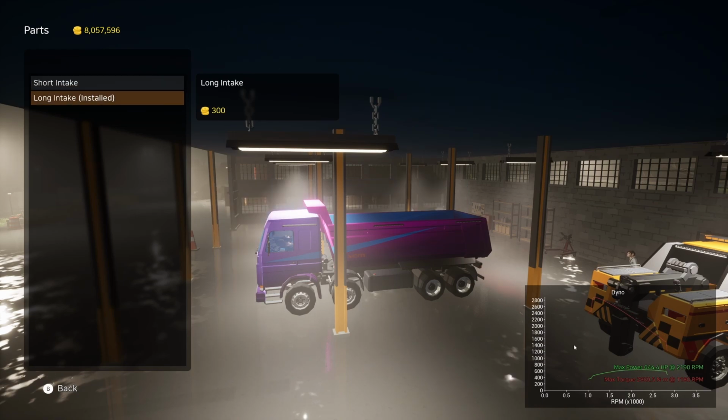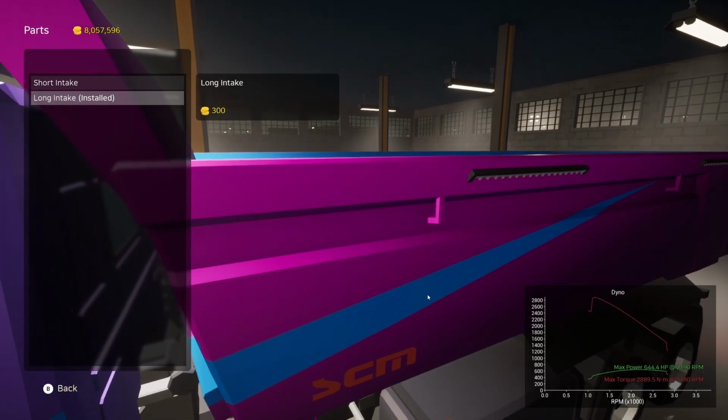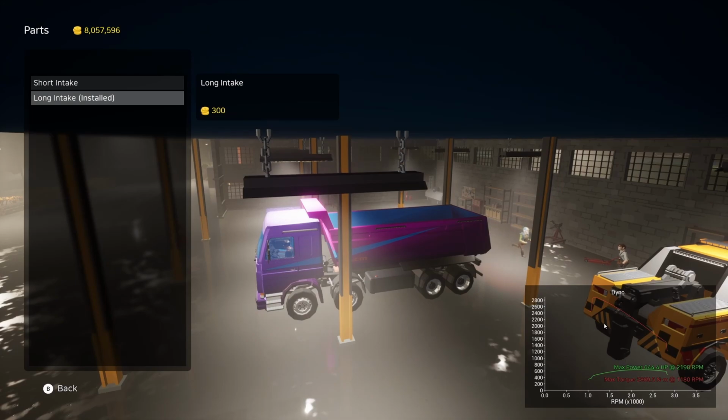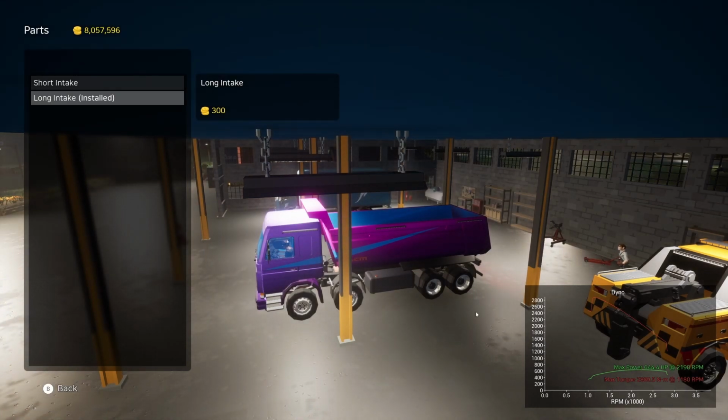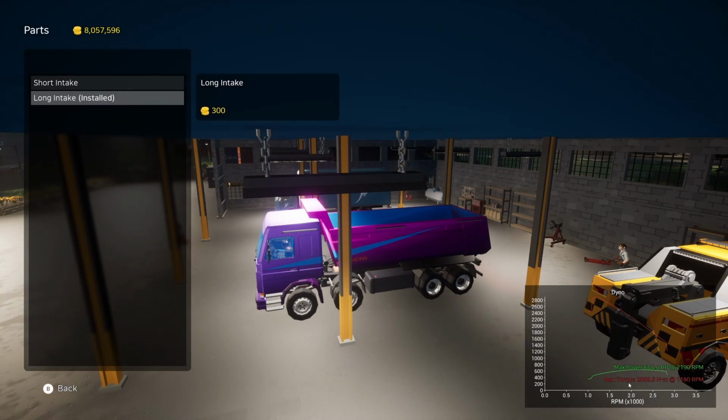We want torque in this truck. We are hauling heavy loads. If you think about torque versus power, consider a heavy object. Your torque is what is going to move that object. So the more torque you have, the heavier the object you're going to be able to move. The power is how fast you'll be able to move that object. So more power, push that thing faster. Said we're a big heavy work truck. We're not worried about going fast, so we're after torque.